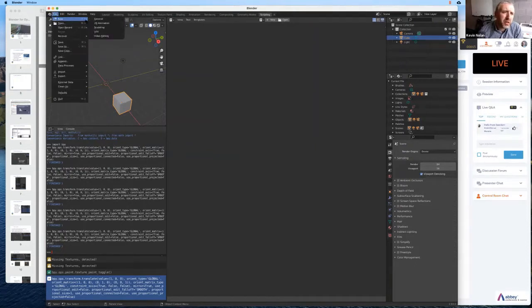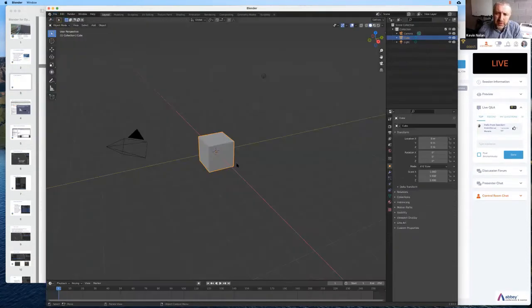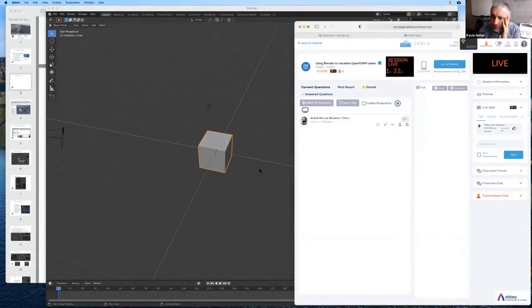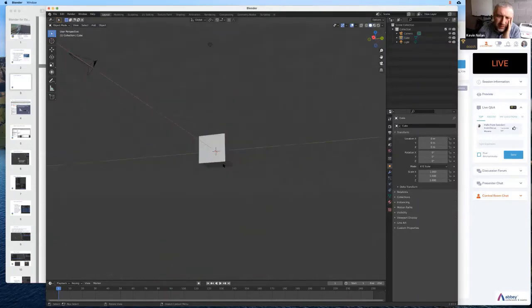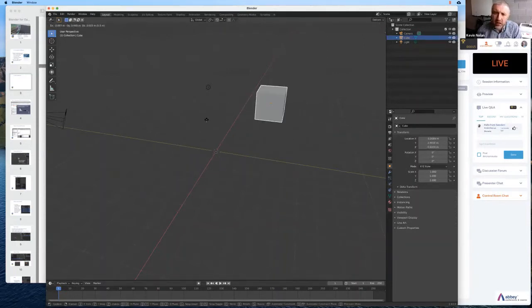Which then leads me on to how we move things. So I'm going to go to File, New, General. So here's my default viewport. Here's my Blender cube. And the three key commands you need to know with Blender are move, rotate, and scale. So you can see here I've got an X Y axis on the XY plane. So Blender is Z up. If I press the G key, I must select my object with left click, press the G key, I can move things around. If I press the X key, then I can constrain it to the X, the Y key to the Y, and the Z key to the Z. If I press Shift Z, I'm in the XY plane only.